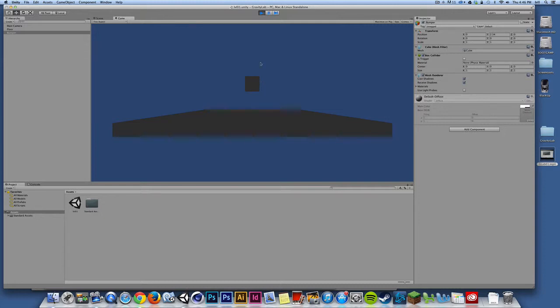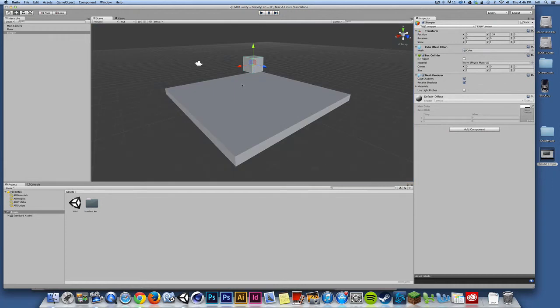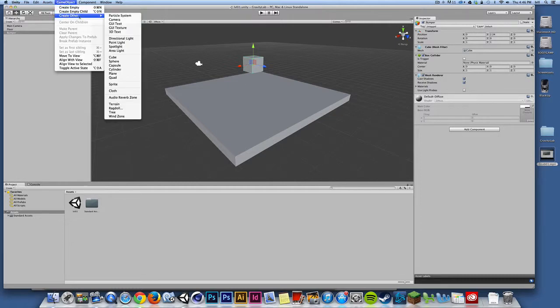So we're looking through the camera. I'm not crazy about the camera perspective, and obviously we got a major lighting issue here. Not very compelling. So I'm going to toggle that play button off one more time, and I'm going to introduce a really simple lighting setup. So I'll go to the Game Object pull-down menu, Create Other, and I'll choose Directional Light.